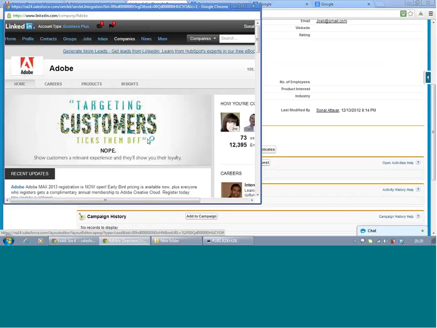So if you want some information from the LinkedIn, right? So you can build these dynamic links. So if you go to the Yahoo record, it's going to show up Yahoo.